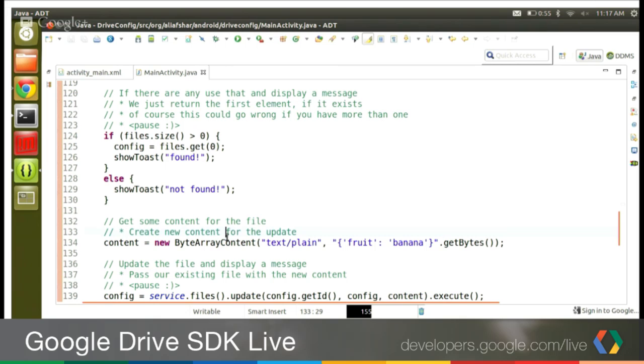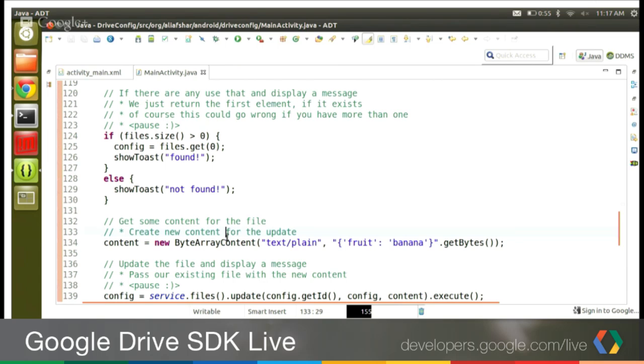So we create another byte array content using this string. Obviously, you would have a data structure, you might have a config object that serializes itself to JSON, XML, YAML, a million different things you could use. And remember, this is not just for Android. It would have to be a format that you could parse easily on your iOS app or your web app or whatever. So using a generic one like JSON is pretty good here.